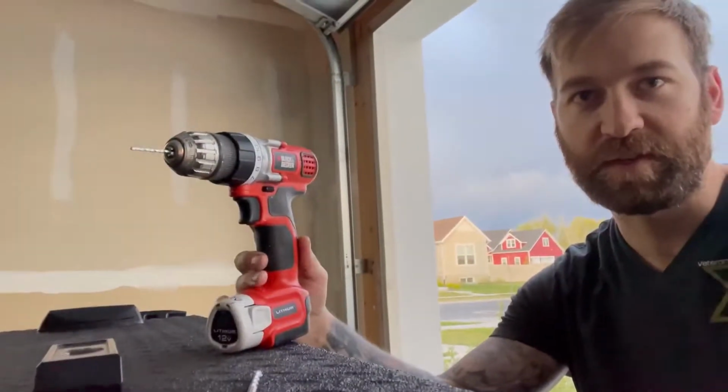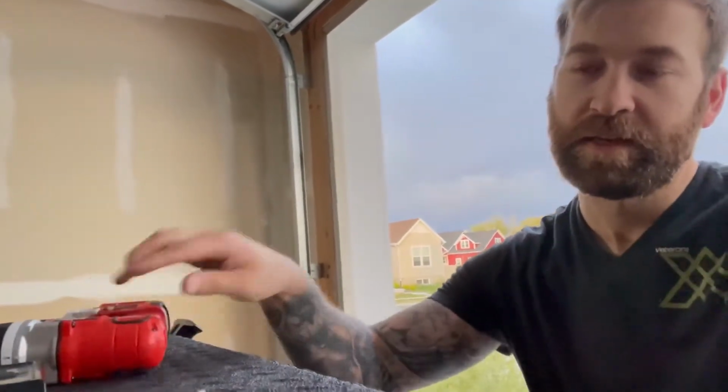So with drilling, we basically are going to start with a 1/8 inch drill bit for pilot holes, and then you're going to go up to a 1/4 inch for your, I keep looking at the wrong camera. And I can't hold it straight. Anyway, it's late in the day. I did a bunch of yard work.